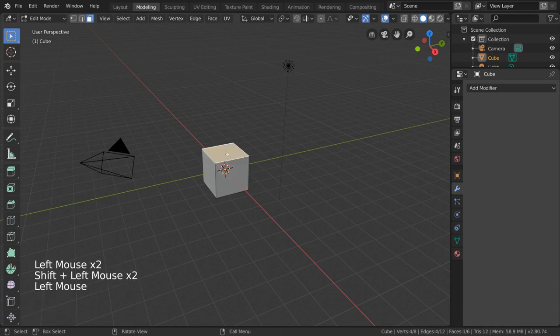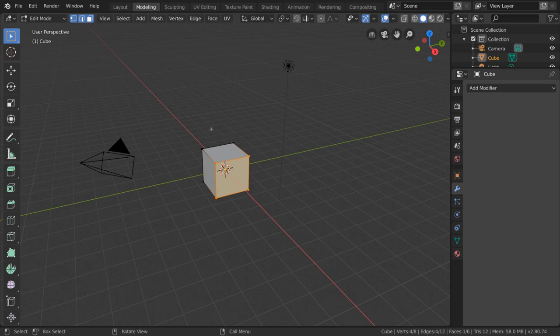For a more intuitive experience, you may enjoy holding shift and left-clicking these icons to activate more than one selection mode at a time. For example, if we were to turn on every one of these modes at once, you could click anywhere on the mesh to select either a face, an edge, or a vertex at any time. Box select, circle select, shift select, and most basic selection tools are available in edit mode as well.